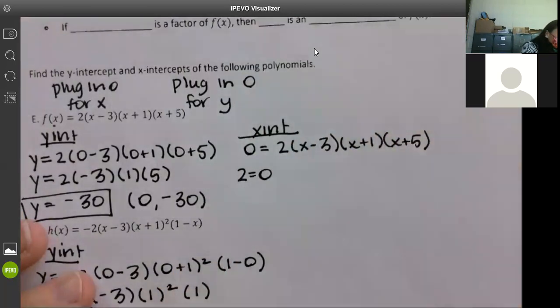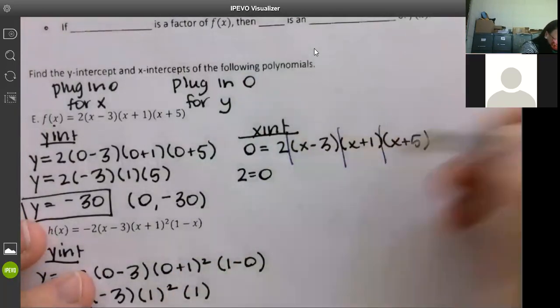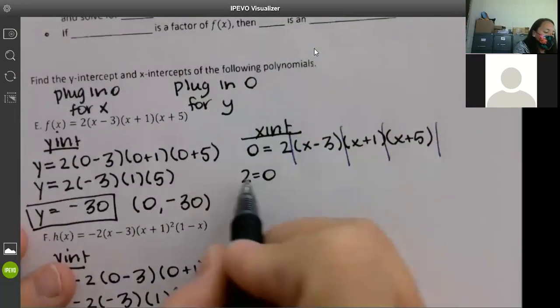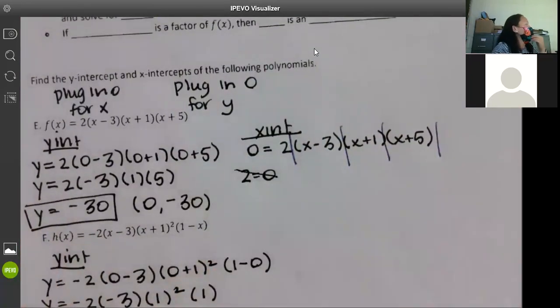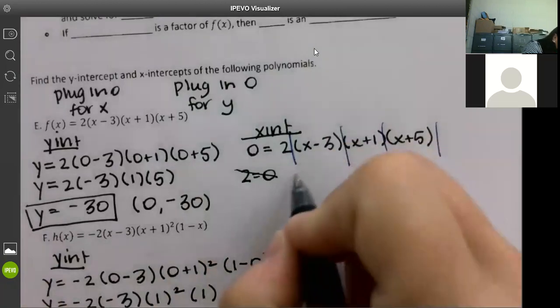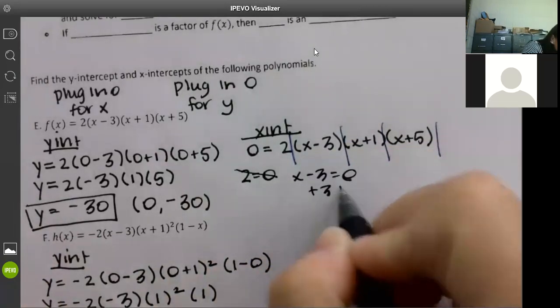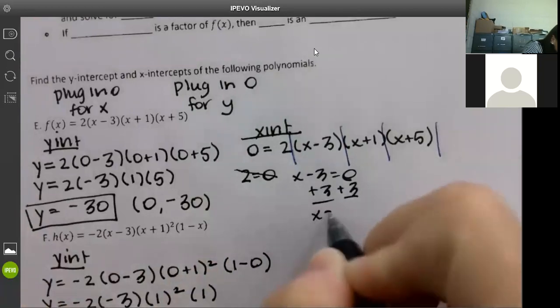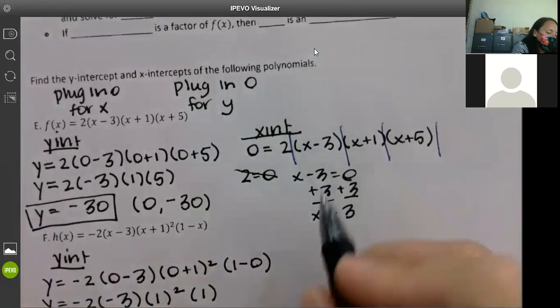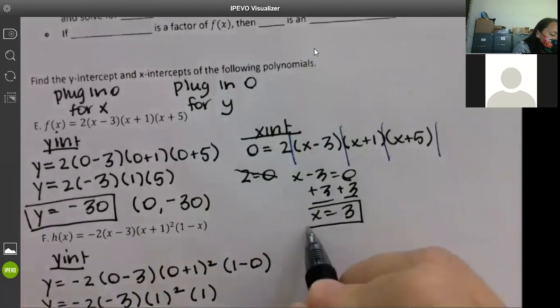Your first factor is 2. When I set it equal to 0, it does nothing. So when I tell you, when we start factoring higher ordered polynomials, that a GCF doesn't matter in the solution, it doesn't. It matters in a factor. It does not matter in a solution because it cancels itself out, okay? X minus 3, set that equal to 0. We add 3, and we get 3. So that's your first real x-intercept.